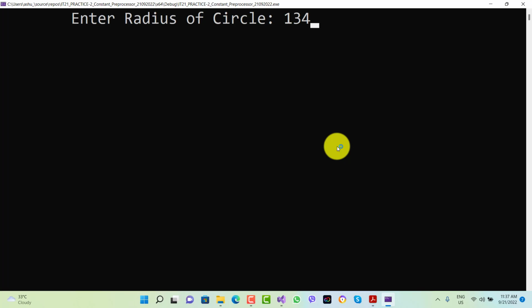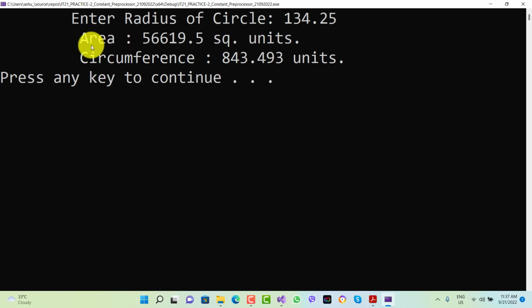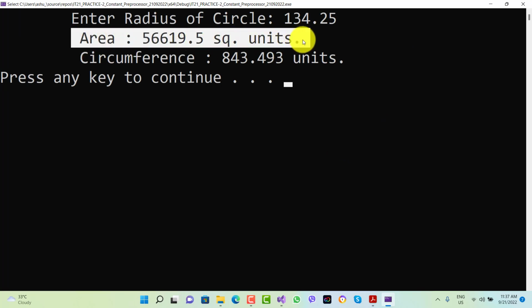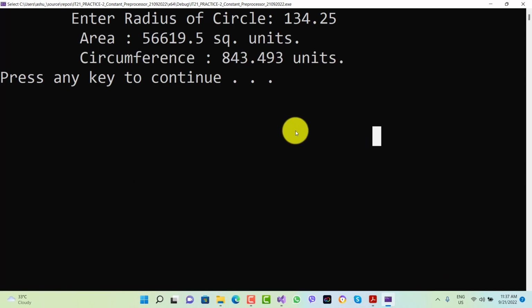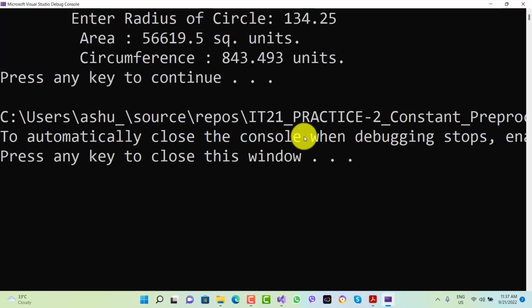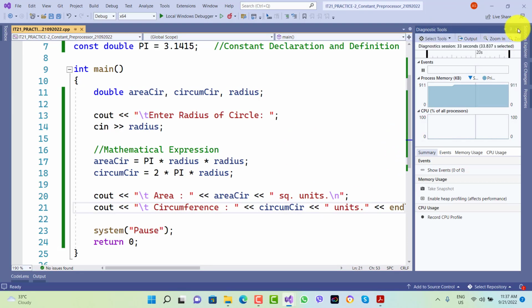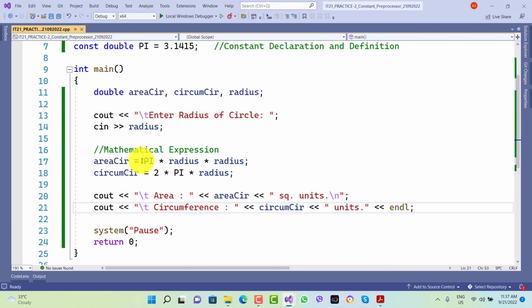Any radius you can put in, and then you will get the area 56619.5 square units, circumference 843.493 units. Okay, it will be like that. So here we understand easily. We have fixed the value of pi, and the other value depends on the user.